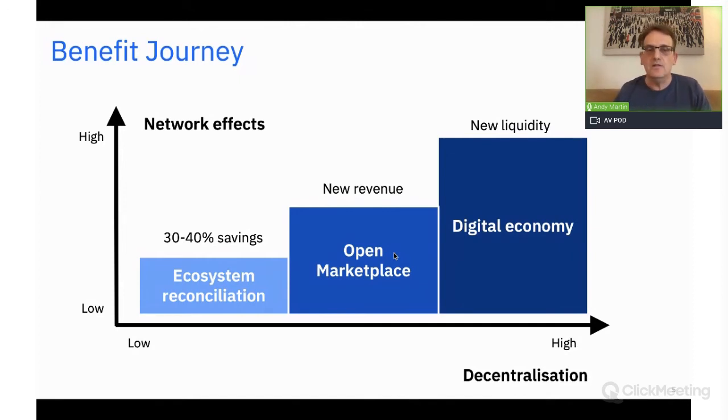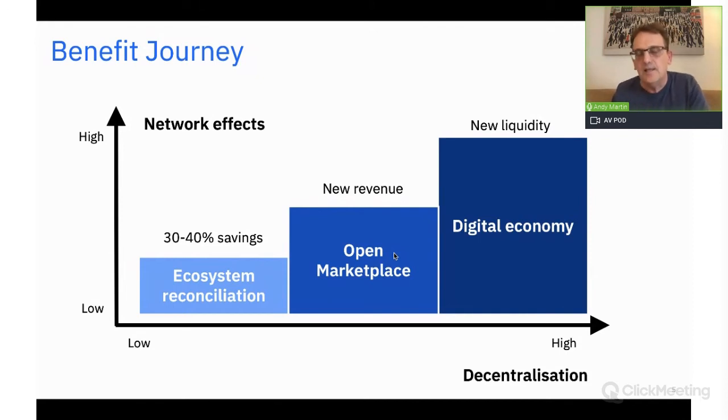The next thing that we can do is to start to open up and create more of a marketplace, because the data that we have created can be considered to be a new class of data. This is trusted data at the level of the market. Now, this data didn't exist before because the only way you could get it would be with a central intermediary, and folks often don't want to share their data. It's confidential. They don't want to share it with somebody else. There's no trusted player. With this new trusted data at the level of the market, you can innovate and create new businesses and new value propositions and drive new revenue in your open marketplace.